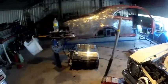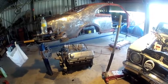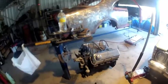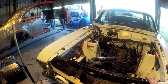Yeah, but like I said, I've got this motor that I picked up off Gumtree from down the sunny coast, built by some old guy, George Wagner. Apparently he's known in the area. We'll throw it in and see how it runs. It won't be doing anything special, it'll just be getting dropped in, carby, just to keep the car moving. I got the Valiant done last night. All the engine in, running, driving. Just put a few miles up on it and then take it in for a dyno tune and see how it goes. Well, I'll get this motor ripped out and we'll have a look from there.